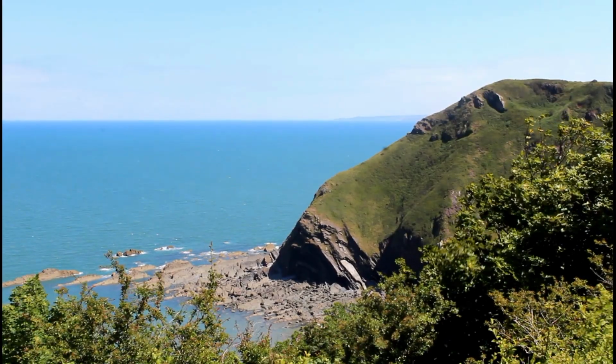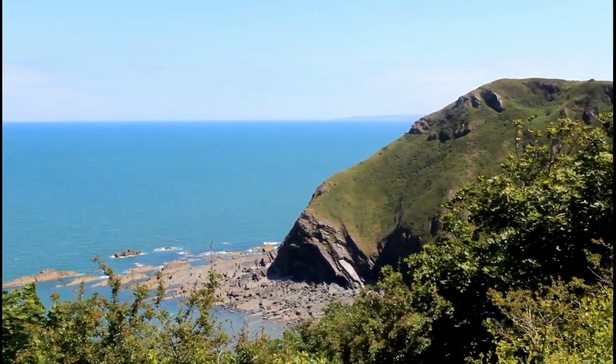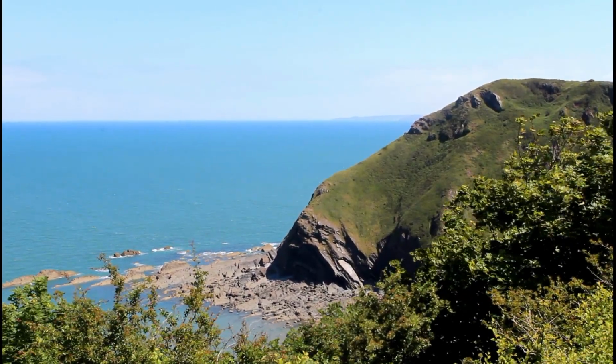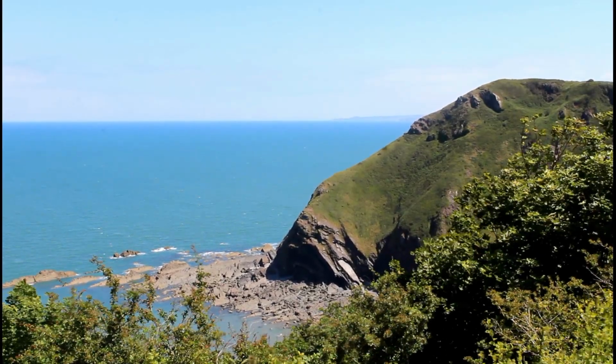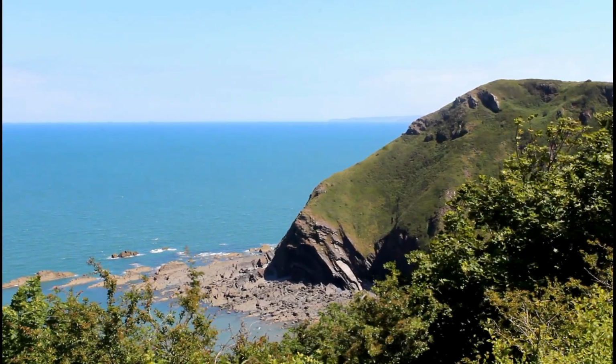So a bit windy, but here's the view. It's a little bit more overgrown in front of me than I remember it being before, probably because it was winter. I don't know when I last came up here. And I'm going to have a shot at this today, looking down from here.